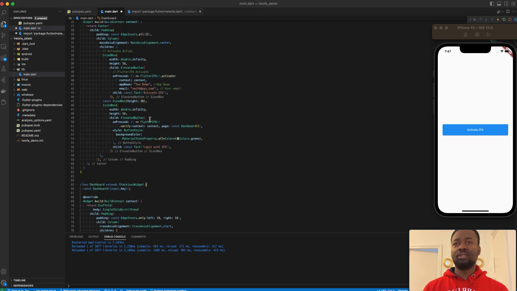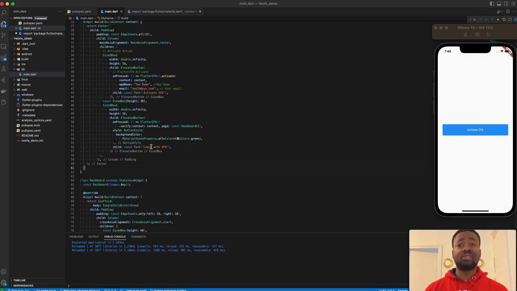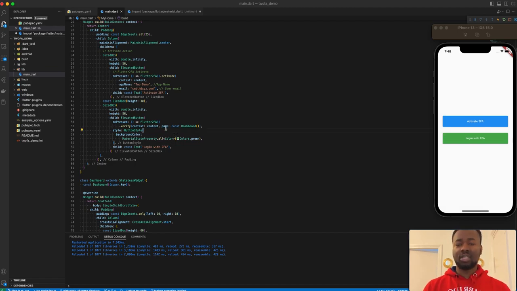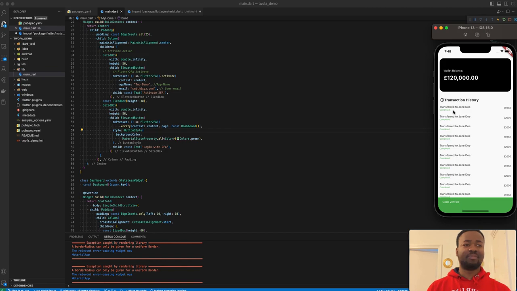So what happens with the verify method is, when you're calling flutter2fa.verify, you pass in the context, and then the page you want, that is, if the user is successfully verified, the page you want that person to go to after verification. So that's just this dashboard that I've created here. So once I save that, then I can, of course, like I said earlier, it doesn't have to be a button click. You can just do that with any of your functions and then pass the necessary parameters. So login with 2FA. Next, I'm just going to try. Yeah. So voila, that's it.